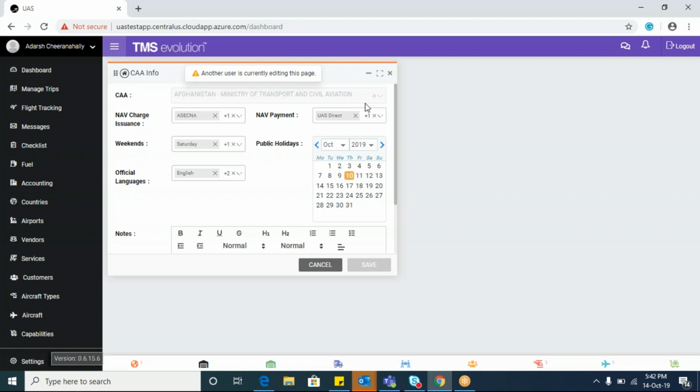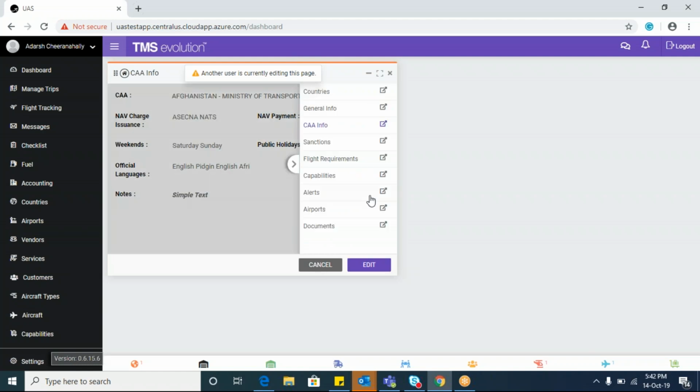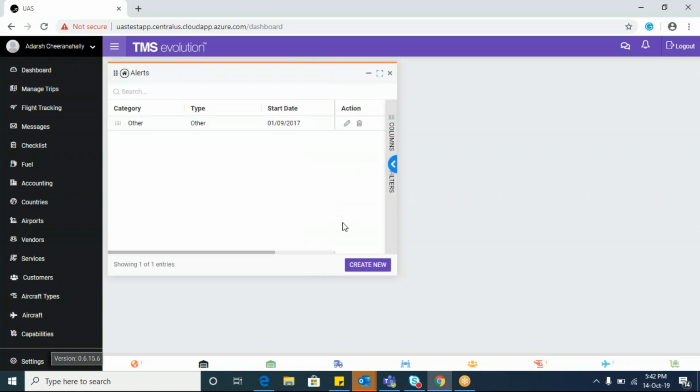The other part is in alerts. If you go to alerts, there is the same issue with multi-select, which the UI team is also working on. The other thing, go to edit, please.